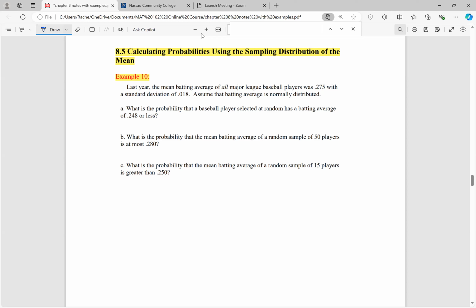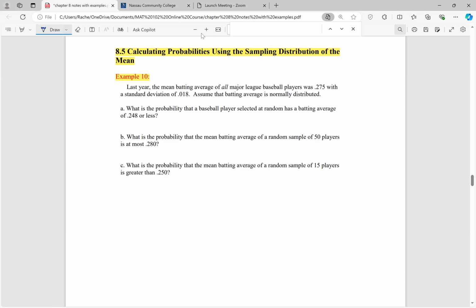So this actually looks very familiar to what we were doing in chapter 7, doesn't it? And remember what I was saying to you guys, whenever we read a word problem like this and it's going to ask us for a probability, forget about the question for a minute, right? Just let's extract and identify all the important pieces of information because it's going to make it that much easier for us to complete the problem.